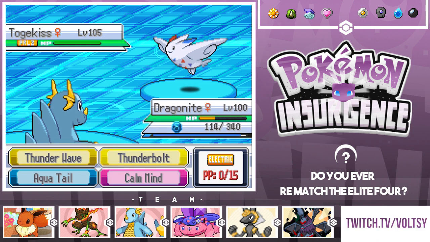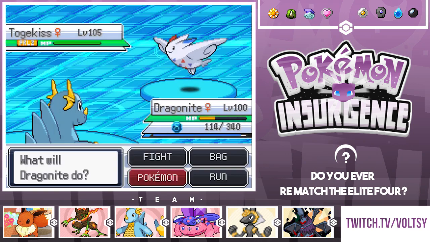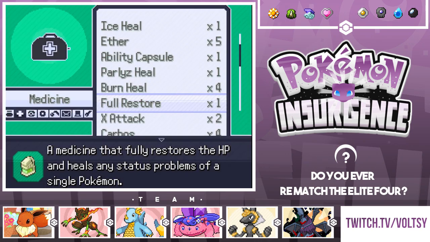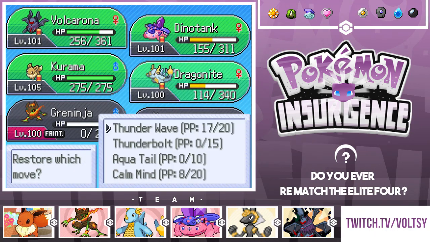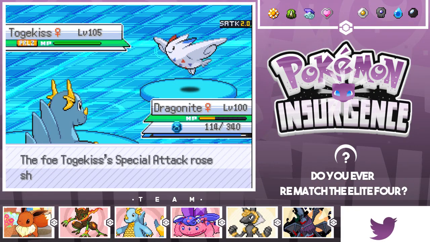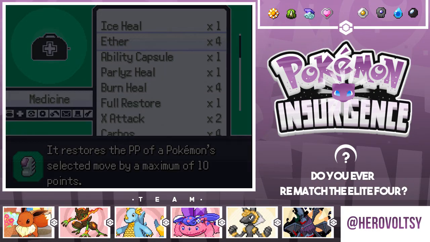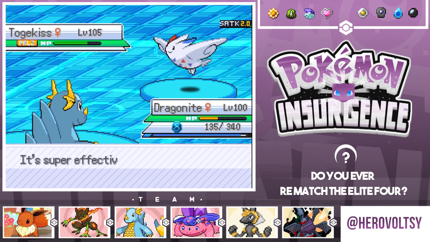Alright, no more PP left, so I guess we just chill. How many Ethers do I have left? I've got 5 Ethers, that's fine. That's perfect, so I'm going to use one now. Restore Thunderbolt, and we can do some damage to it. Hoping he gets paralyzed at least once or twice. There's paralysis once.